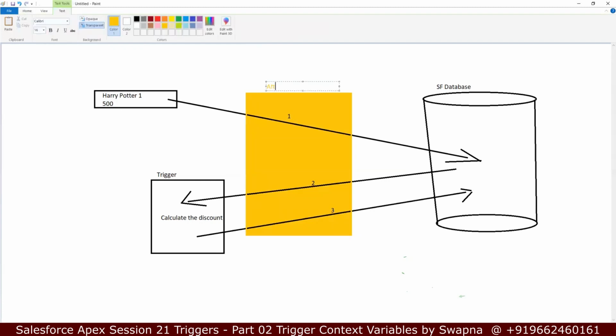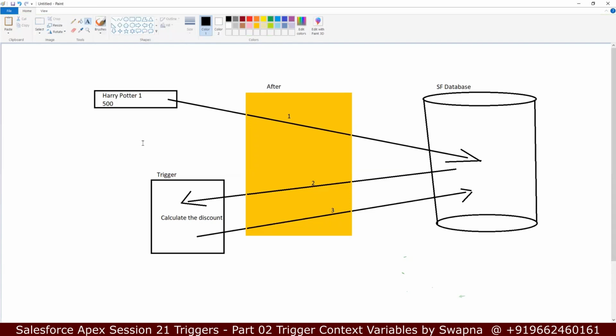So if you go with the after insert, you are wasting database connections, because your entire logic is just to apply the percentage. When you want to apply the percentage, why wait till it goes to the database? Do not wait, because you are ultimately wasting the database connection. Instead, directly get it from here.